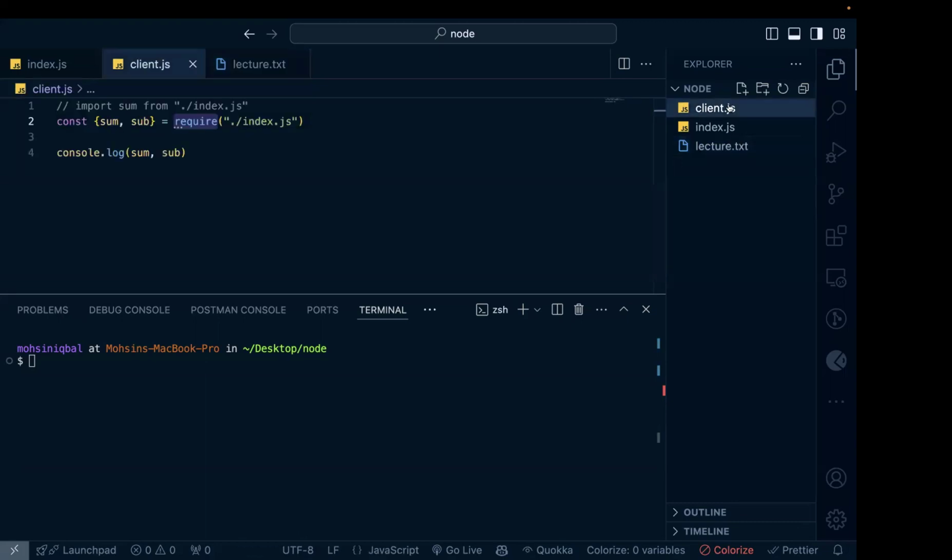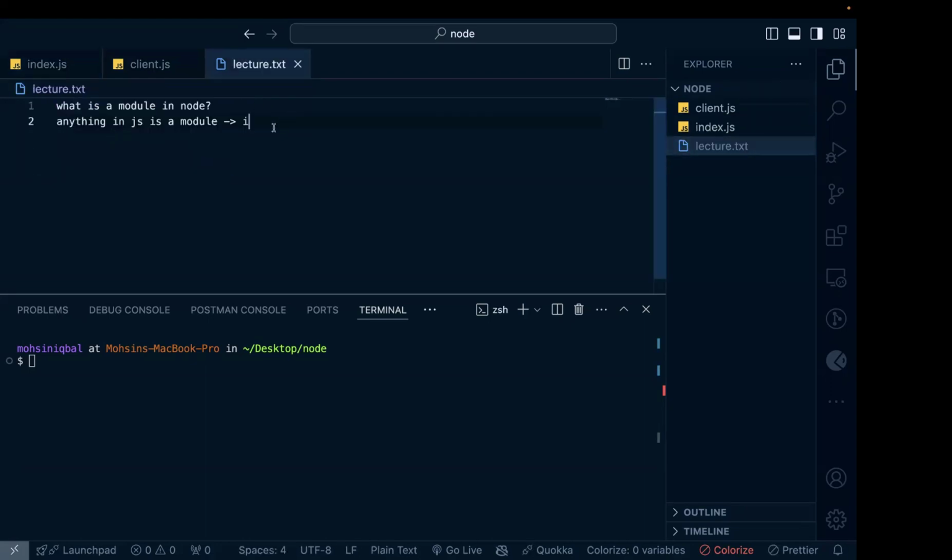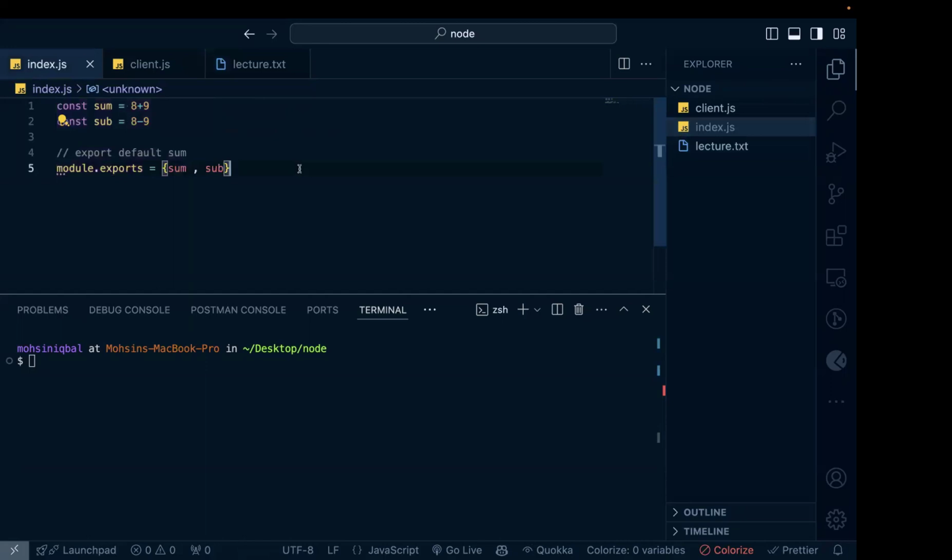So this client.js or this index.js is also a module. Everything in JavaScript is a module. This file index.js is a module, but the condition is it should export something. Understood, folks? What is a module? Very simple. Any file which is exporting something is called a module, whether it's a variable or a function.